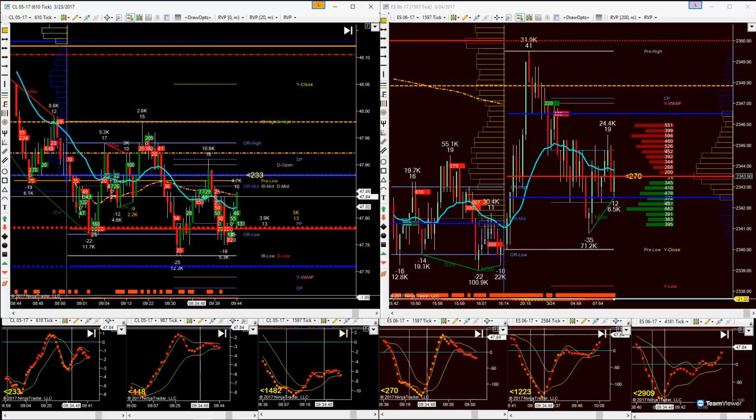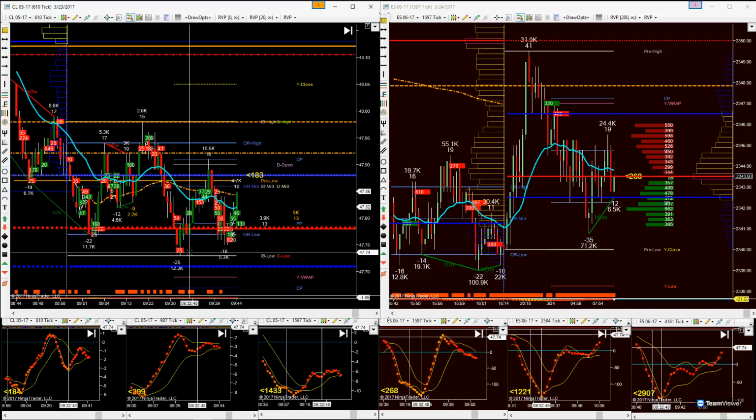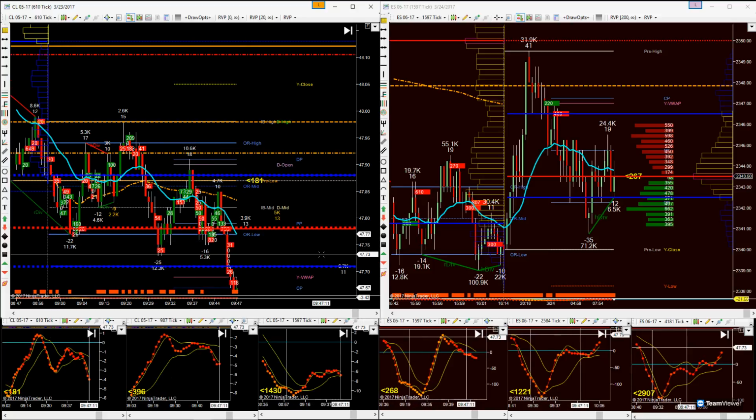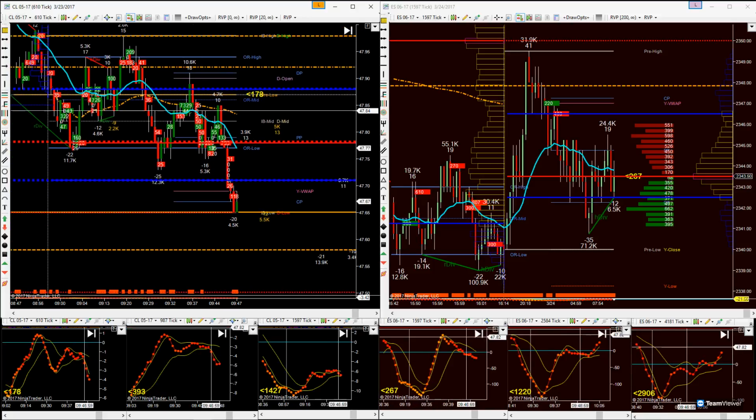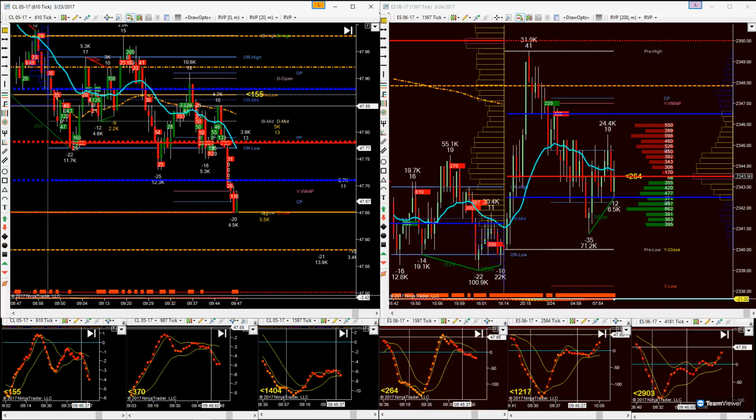Definitely, I would have been covering some of a trade if I got long down here. Ultimately, remember, 47.65 is what we're looking for as the VPOC from the day before. So we do get a push back down. We come below VWAP. We come back up to test VWAP. Again, definitely a tradable event here.